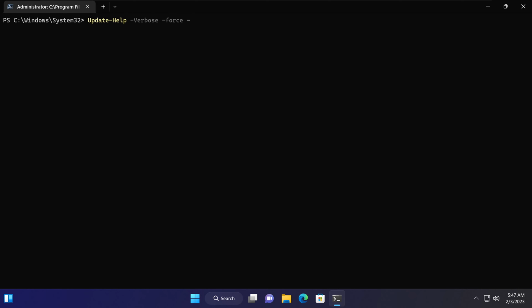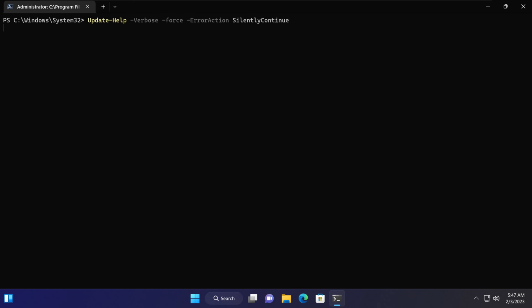And I'm going to put -ErrorAction and set the error action to SilentlyContinue. So just to give you an overview, it's going to update your local help database for your PowerShell 7, and it's going to do it continuously, bypassing all the errors and silently.